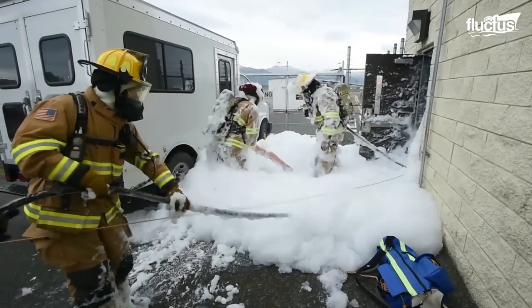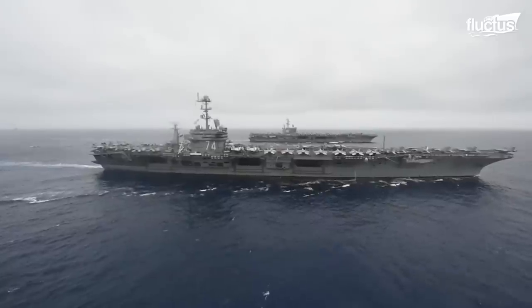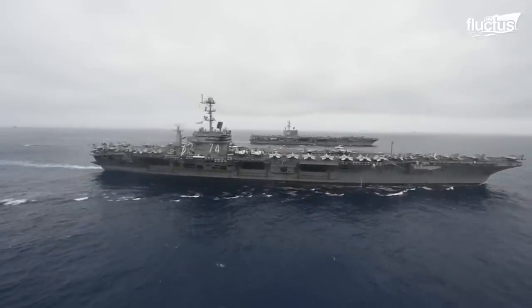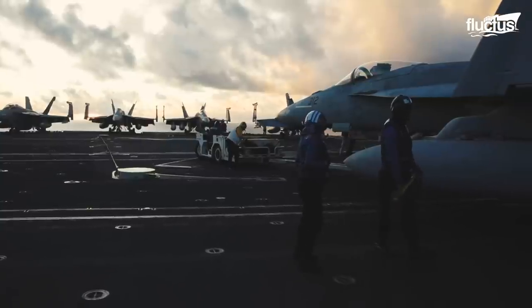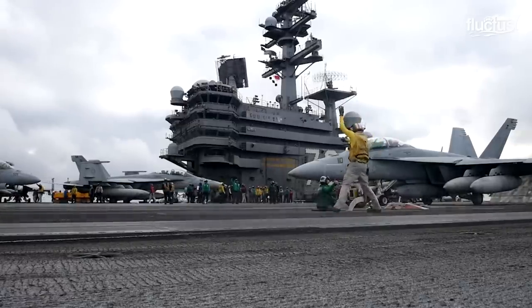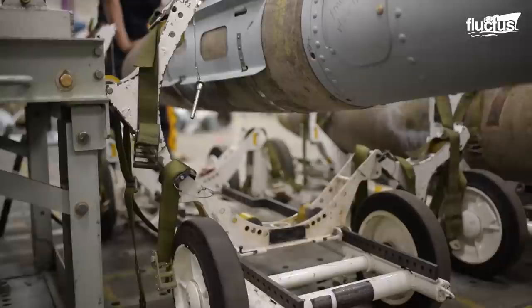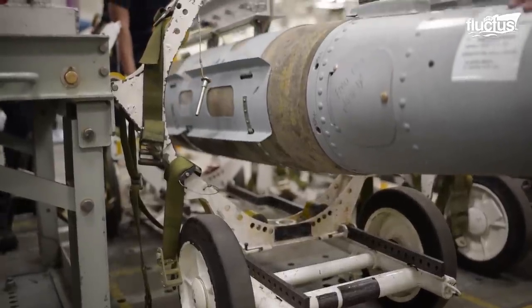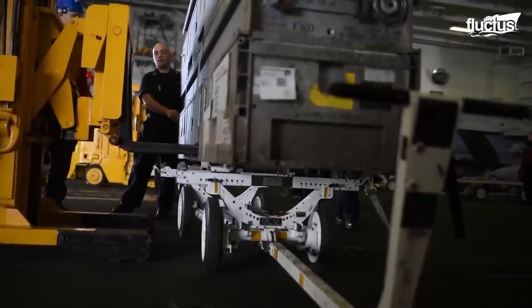While fighting fires at airports and hangars can prove challenging, few situations are more dire than having a blaze break out aboard a naval vessel at sea. Many of these military ships function more or less as a giant floating city, with thousands of people on board at any given time. Aside from the people, there is also jet fuel, munitions and other items that could explode if exposed to fire or excessive heat.